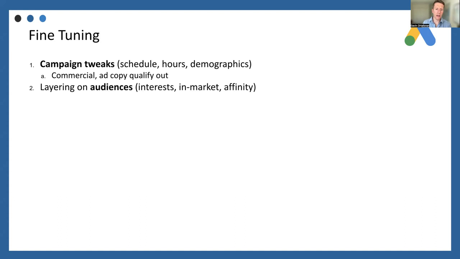There's a section in Google Ads called audiences. So Google has tons of data, as we know, and it has identified people with specific interests or who are interested in purchasing something. That's what in market is. So you need to go in there and just have a look. And for this example, a roofing company, there is already an audience that Google has identified for people who are in need of roof maintenance or roof repair. So it would be a good idea to go in there and add this audience to your campaign.